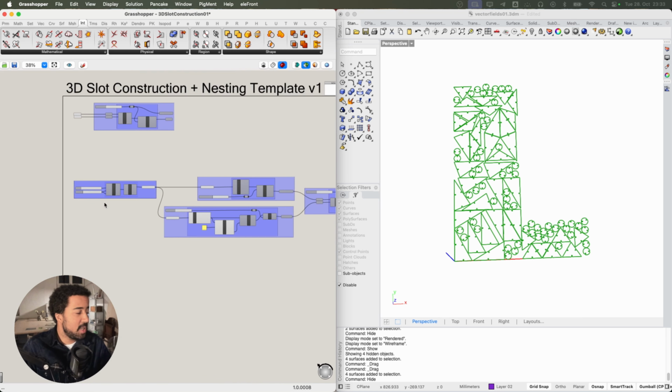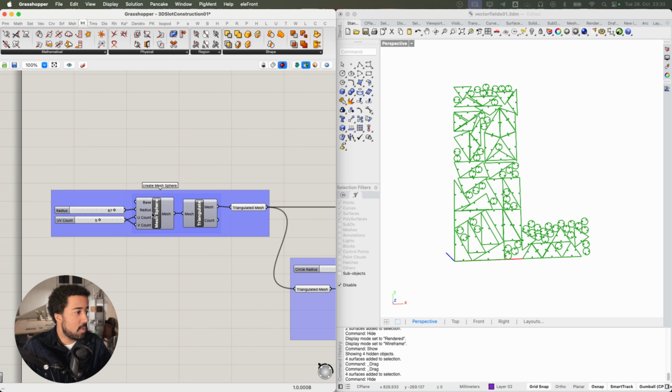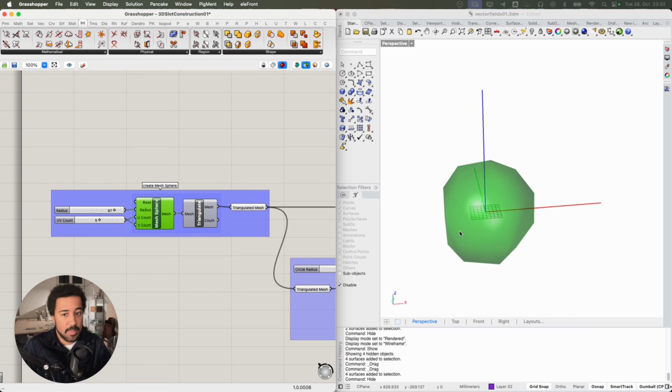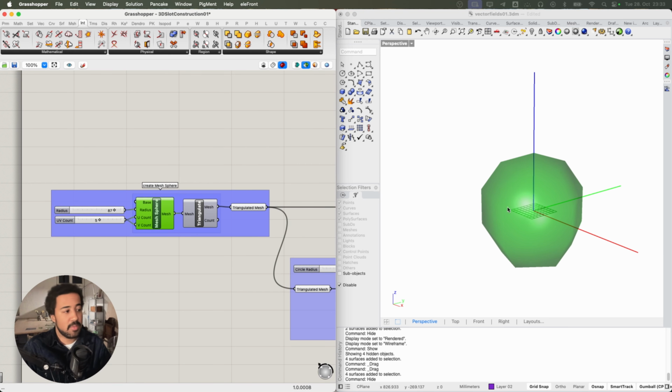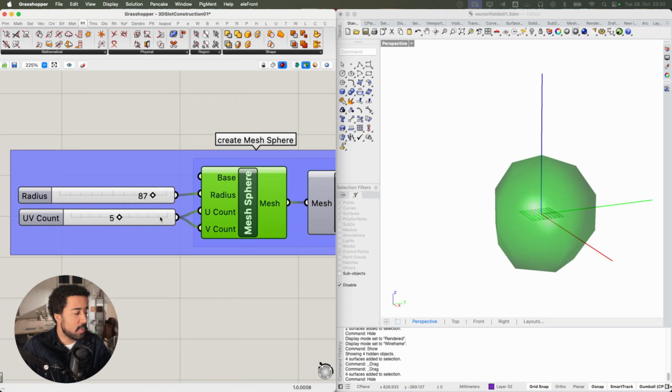And I will simply go over the entire system here. So what we're doing is we're simply creating a mesh sphere. And this looks really wobbly, but it's just a mesh sphere with very few faces. And we're doing this by simply adding a mesh sphere and having our UV count really low.